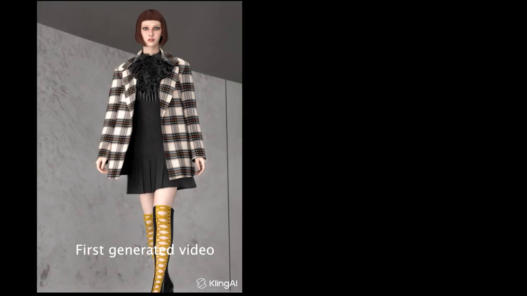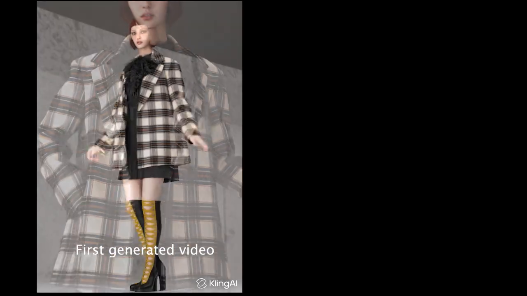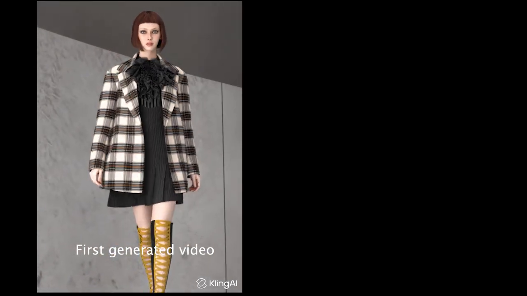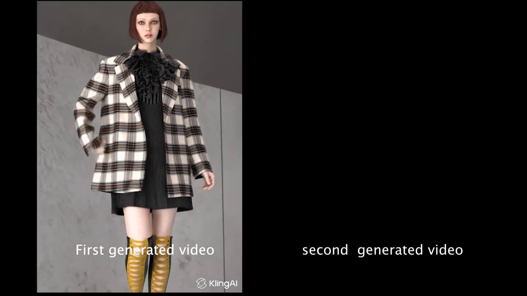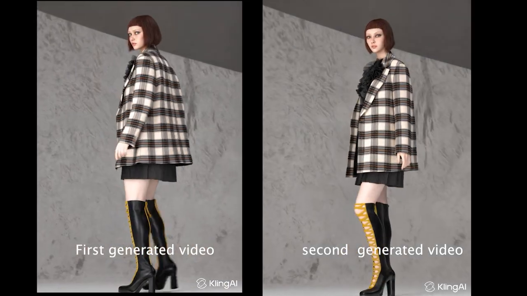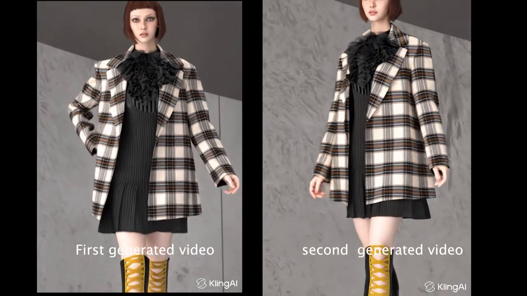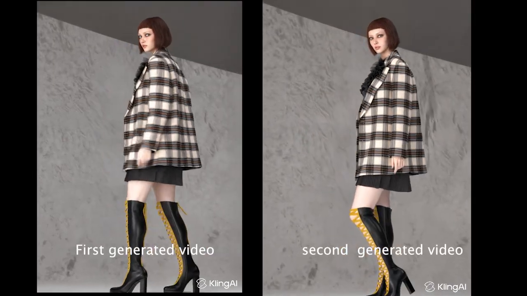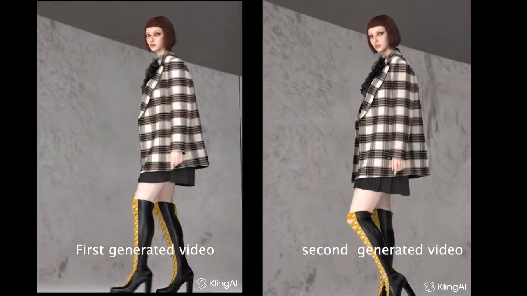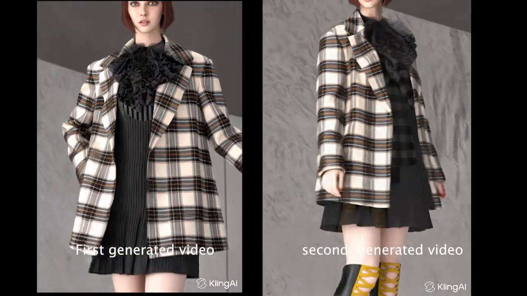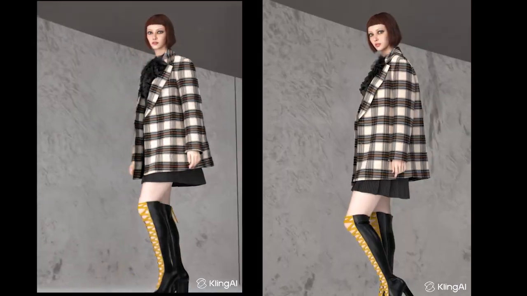Pretty cool, right? Although I liked the video and its movement, I wasn't satisfied when the model's head was cut off at the end. I revised the prompts slightly and regenerated the video, but the same issue occurred. If you encounter a similar situation where the results keep repeating, it's best to log out of the software and sign back in, then generate the video again.